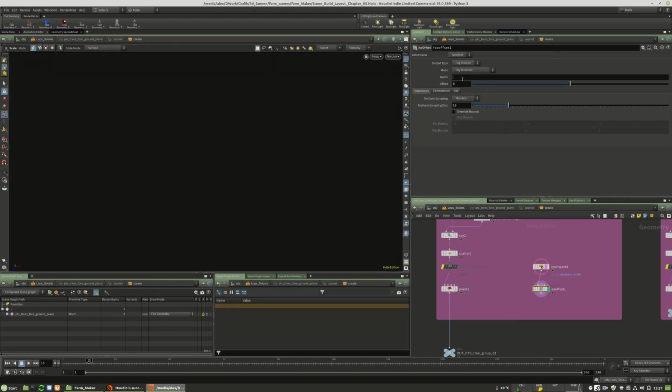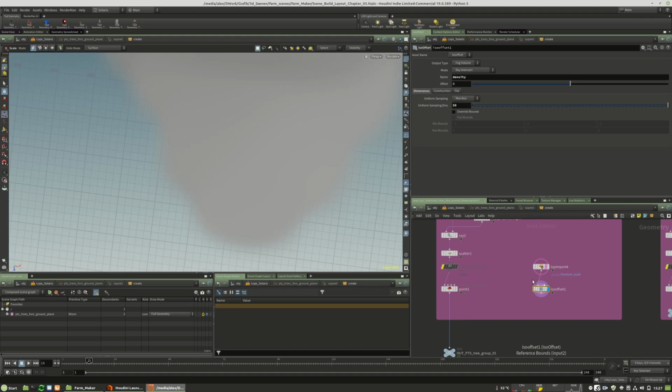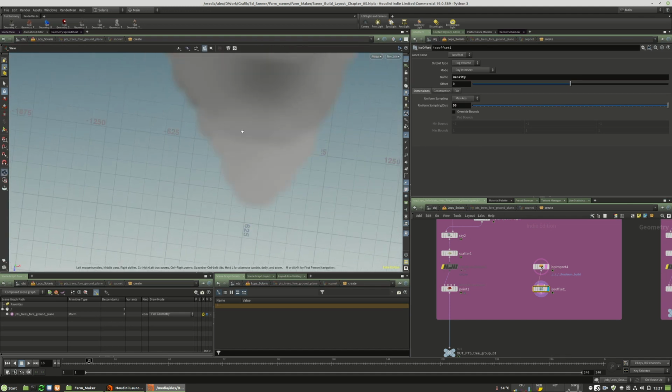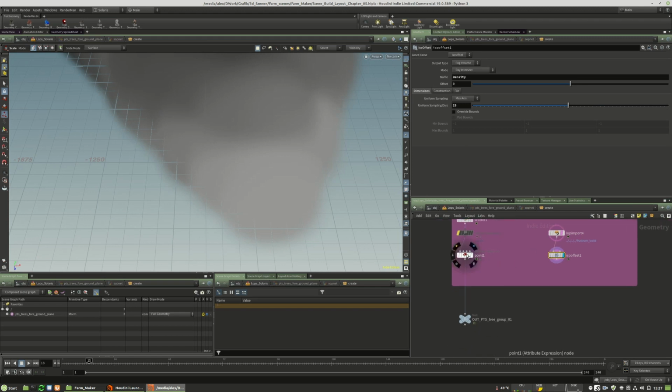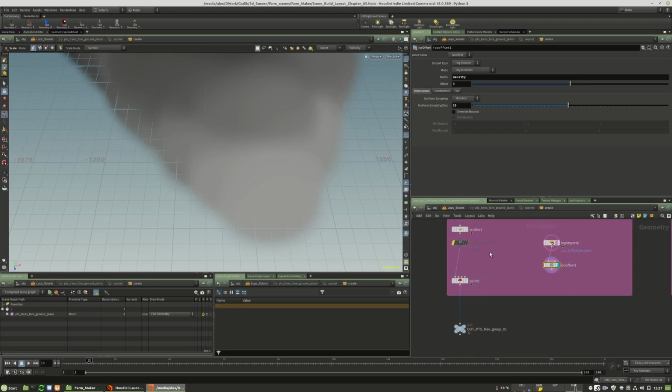And the ISO offset requires a density name, and I will move it up to 50 or something like that, so that we get a volume. It doesn't have to look great, so we probably could even go further down with the resolution.